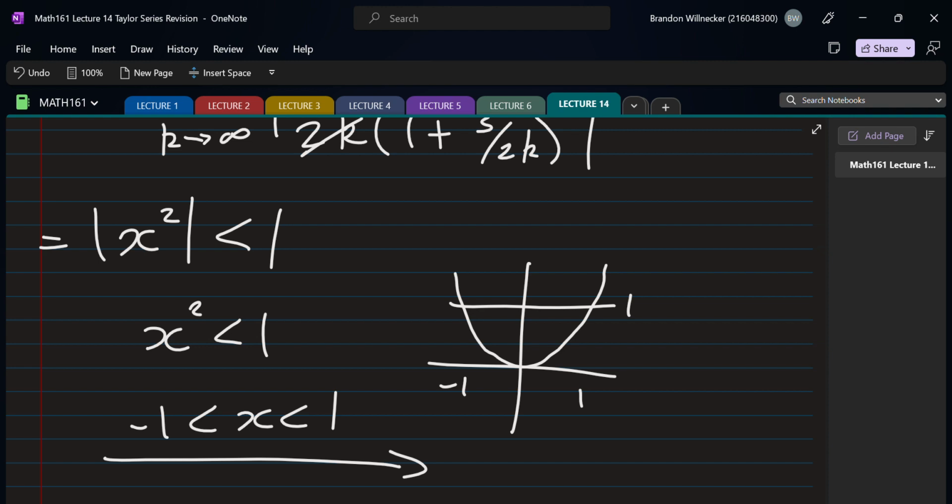Okay, so we've got the Taylor series, and then this is where it converges. If you're within this part, it converges for those x values. If you're outside that part, then it goes off to infinity. At the end of the lecture, I'll show you the graphs, and you can see where it converges.